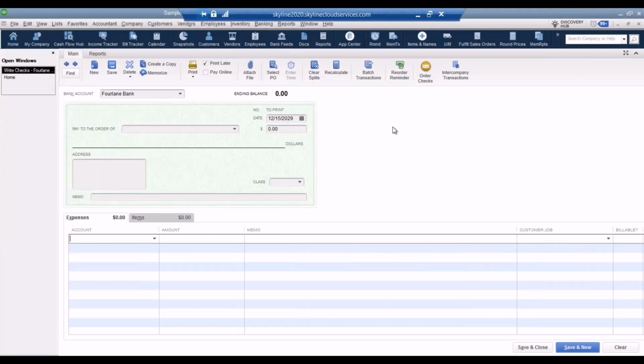One of the other things you can do for checks is this option up here that says print later. If you decide that you are going to be printing checks directly from QuickBooks rather than using some sort of outside or personal checking book, you can note to print later, and this will ensure that it gets added to the queue for you to go in and print. A lot of times we have clients who will make this check mark and then do a check run at the end of the week to print all checks to send out.